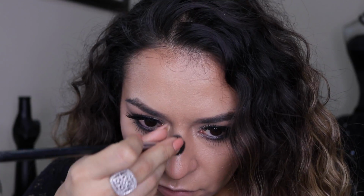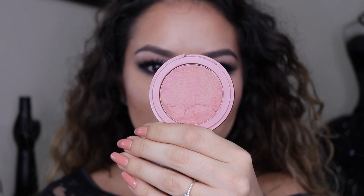And it's just a beautiful, I don't even know, a cool toned highlight. It's like a silvery shade almost. And I just felt like it went so good with this look.